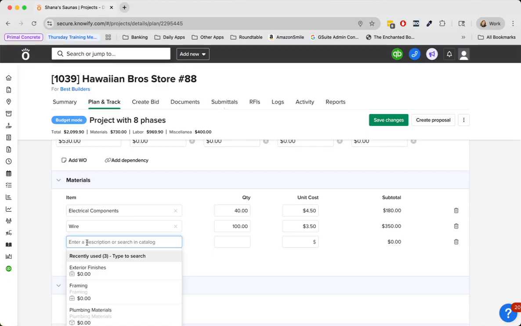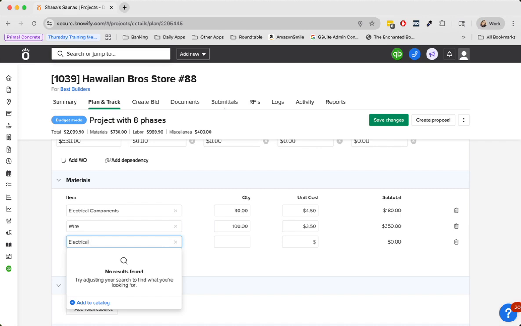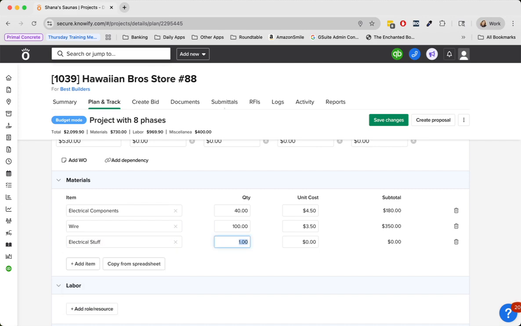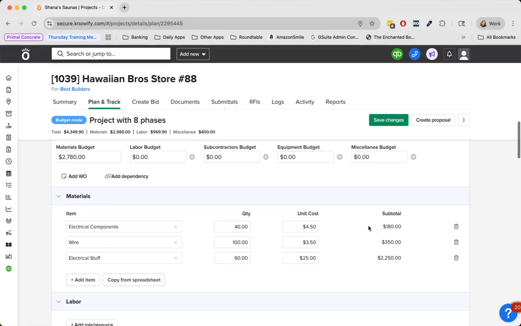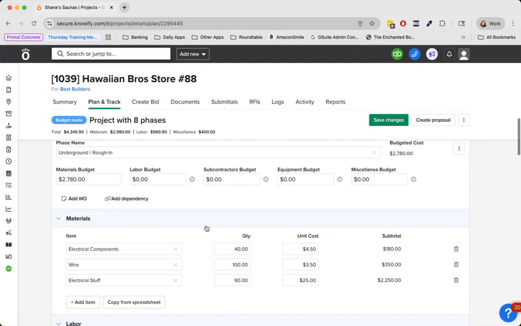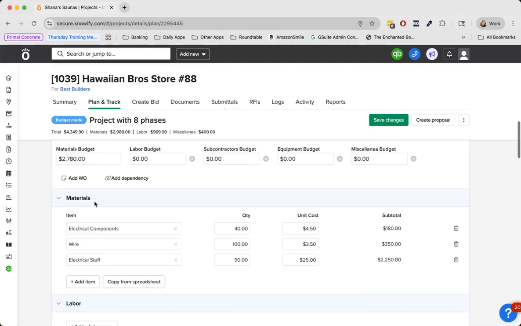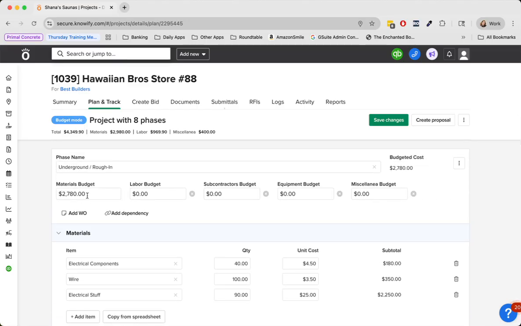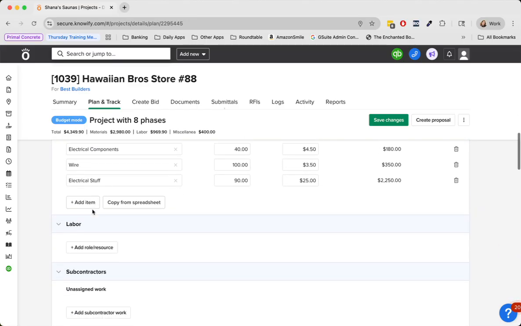And as you add these materials, you can tell I'm really up to date on my electrical needs these days. But as we add those materials, you can see that we're adding this subtotal of budget costs, and that's increasing our materials budget as we go along. So everything that we've added here is updating up here in our materials budget.